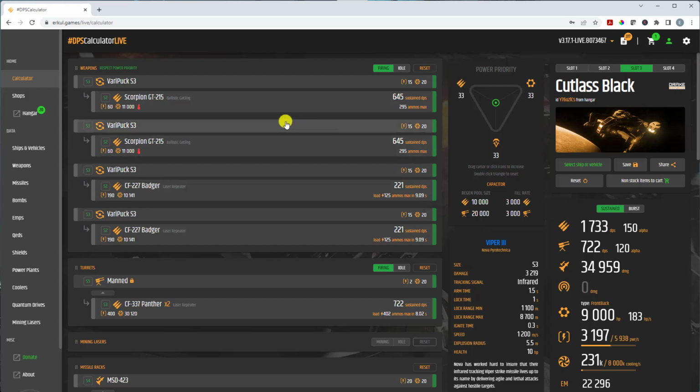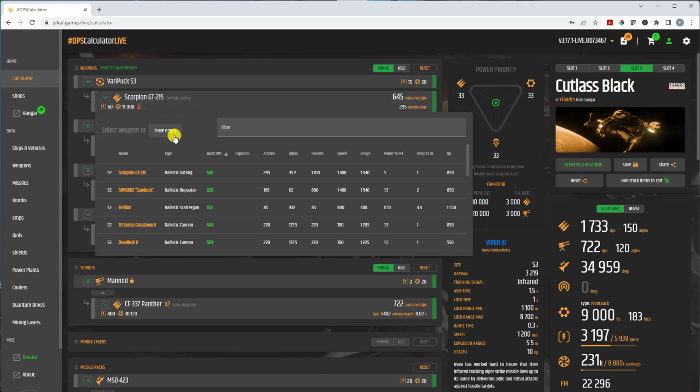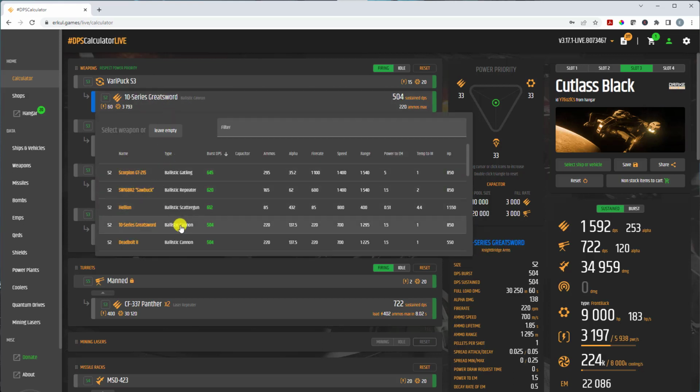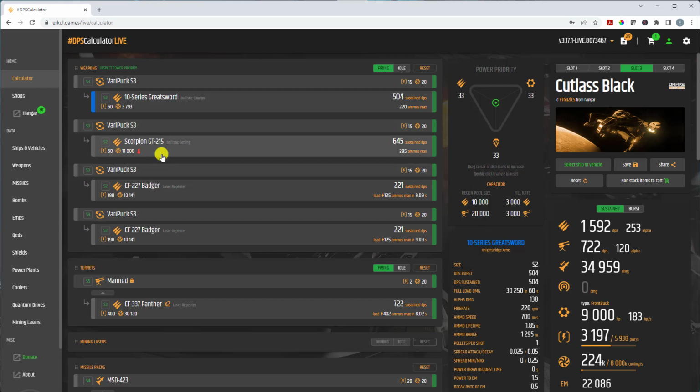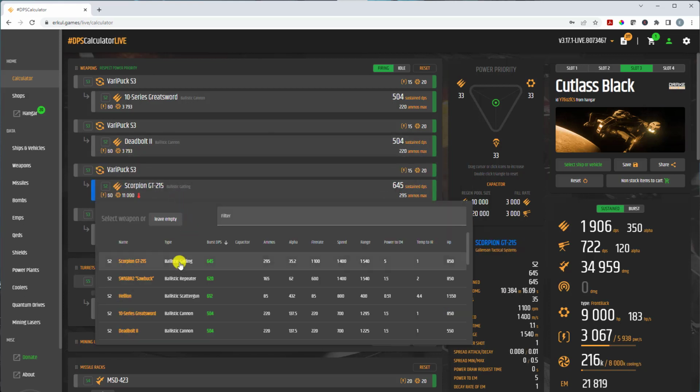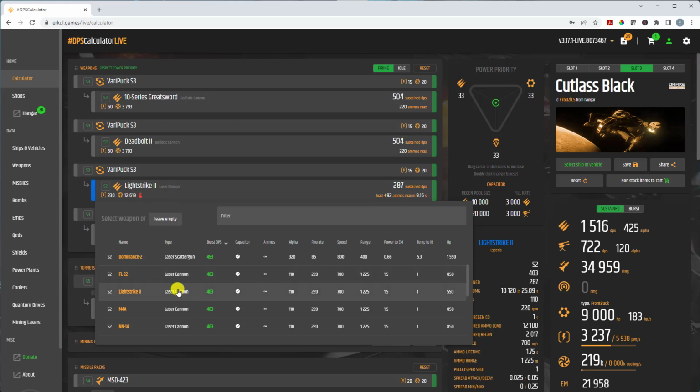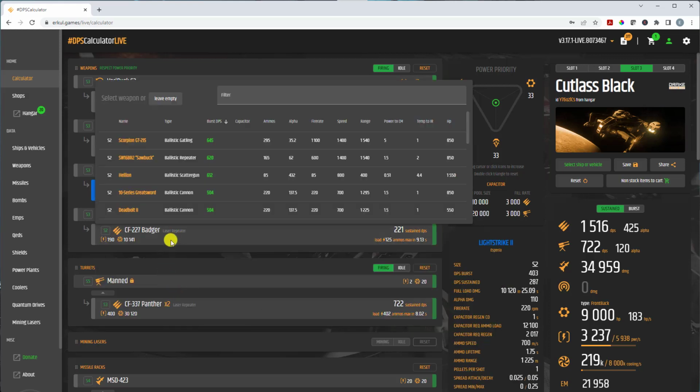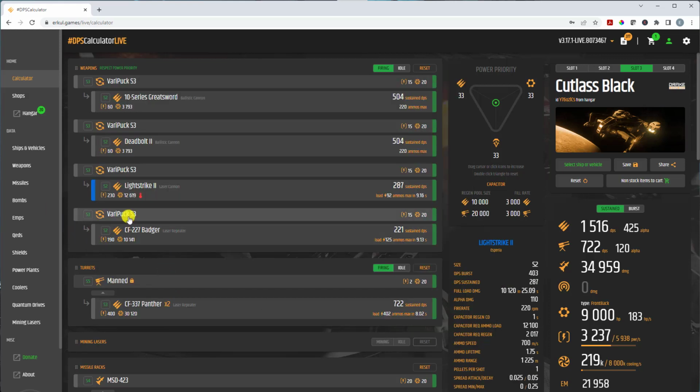Now let's say we made a whole bunch of changes. Let's say we made it that guy, and Deadbolt 2, and Lightning Strike 2, and let's talk about the Veripucks while we're making these changes.